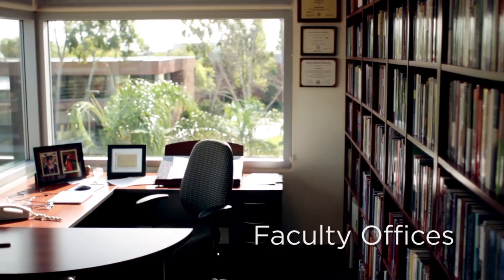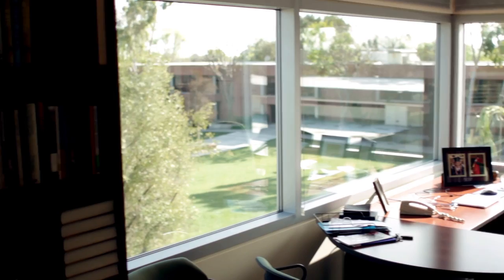Now we're in the office of Dr. Scott Ray, who is the chairman of the Department of Philosophy of Religion and Ethics. This is the office in the building with the most wonderful view — you can see all the way from the Coyote Hills, Saddleback Mountain, across to the president's office. At certain times of the day you can even see some of the Knott's Berry Farm rides from up here. Great view.